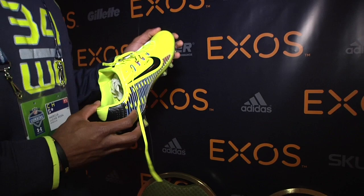Some other shoes right here — these are the new Vapors, the 2.0s. I like these a lot. These are shoes that we can work out in, do a lot of the routes and stuff. I think I'll be wearing these whenever I do my routes, catch the ball, and do some of the wide receiver drills. They're a low-cut shoe, really comfortable, fit to your feet.